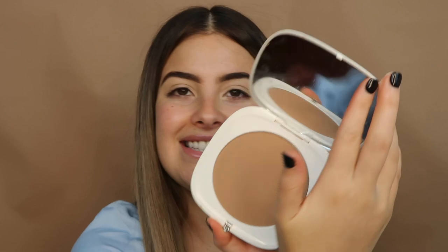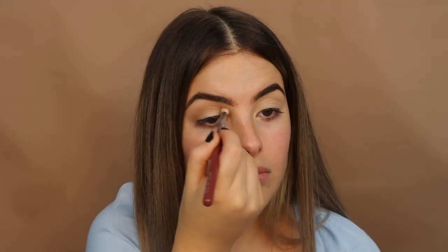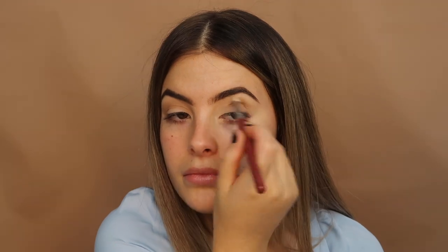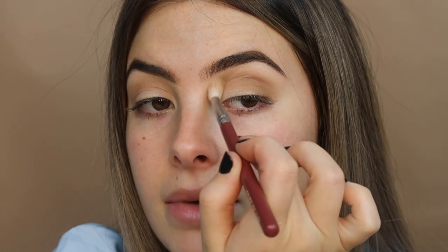The next product that I'm going to use is my Marc Jacobs Tantastic Omega Bronze. Just taking that bronzer on a Zoeva 2-2-1, I'm going to start to run it into my socket line and we're going to start to build up that product. We're going to keep building that pigment — just zoomed you in a little so you can see a bit better. So we're just building up that bronzy shade in my socket line.